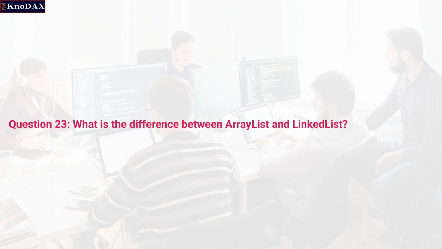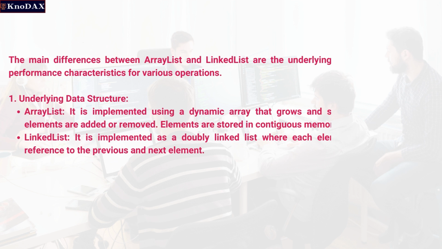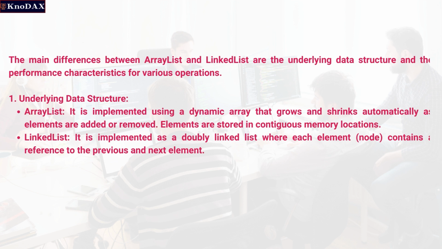What is the difference between ArrayList and LinkedList? The main differences between ArrayList and LinkedList are the underlying data structure and the performance characteristics for various operations. Let's first talk about the underlying data structure difference. ArrayList is implemented using a dynamic array that grows and shrinks automatically as elements are added or removed. Elements are stored in contiguous memory locations. LinkedList is implemented as a doubly linked list where each element contains a reference to the previous and next elements.